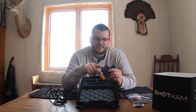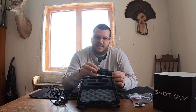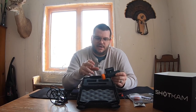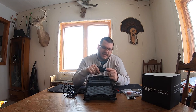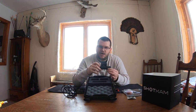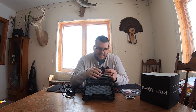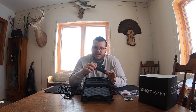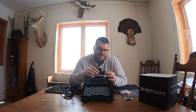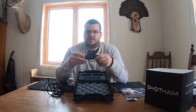It's a continuous record device but only saves clips when it senses recoil, so you don't have to wade through hours of video to find the action shots. One really nice feature is the on/off button — it's a quick one-click and the camera is already on and recording. You don't have to hold anything for 10 seconds. You can sit out in the field with it off to save battery, then just do one click and you're ready to go. It will automatically start recording after you shoot.